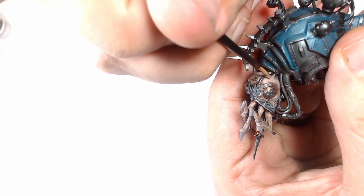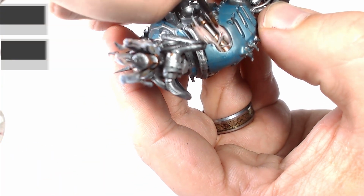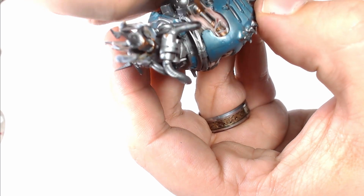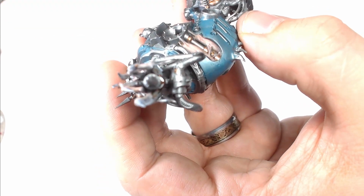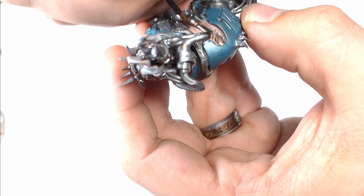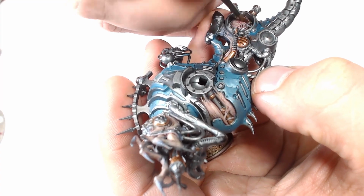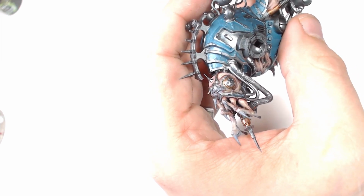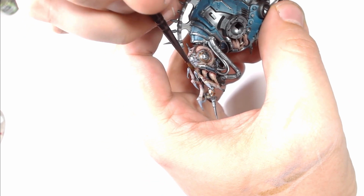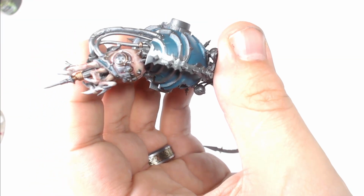So here we go, we're just adding some more really thinned down red shade and a little bit of Athonian Camo Shade as well, just to bring those muscle textures together. As you can see, I'm really pulling it away from the model. I want to just focus it right into the recesses, so you get the extra depth where the armour hits the model. So a little bit of Athonian Camo Shade now, and that's going more onto the centre of the skin and then pulled into the recesses. This is just to add a bit more grimy, gritty colour to the skin, where it's most likely going to be seen. Now, some of this is going to be under a helmet, but this is why we sub-assemble, so you get a really nice quality colour over the top.